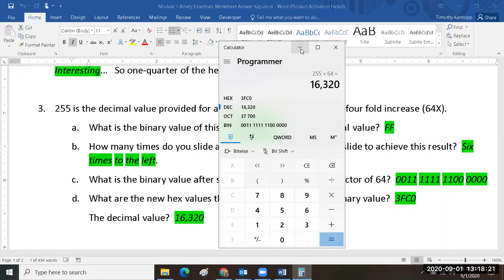Any other questions? Also, doing that, you could look at the nibbles and see the hex values when you break it up. Yes, you can. That's an excellent observation. It makes parsing out the hex values so much easier because you're like, oh, I memorized my hex table. Everybody thinks I'm kind of nuts for spending so much time on the math up front. But when we get into the ANDs, ORs, and NOTs, the Boolean functions, you're going to want to know this pretty solid, and then it clicks.